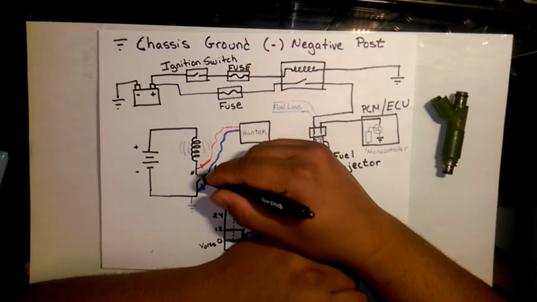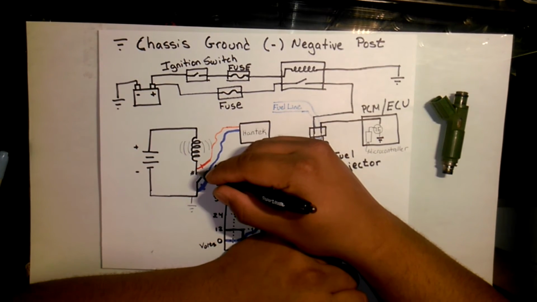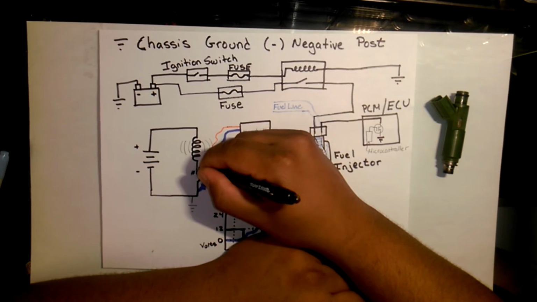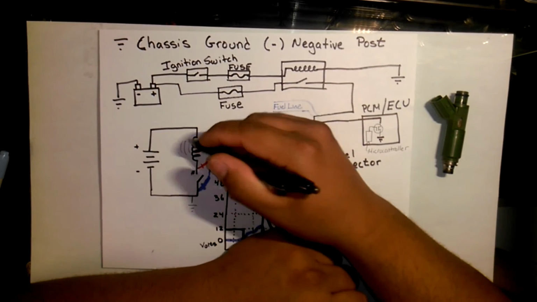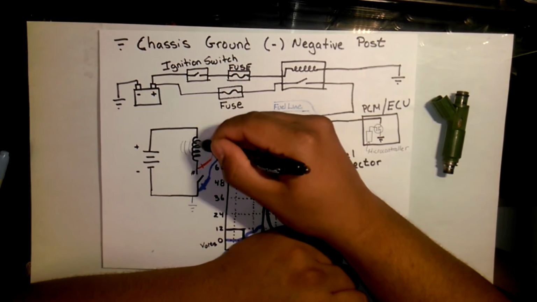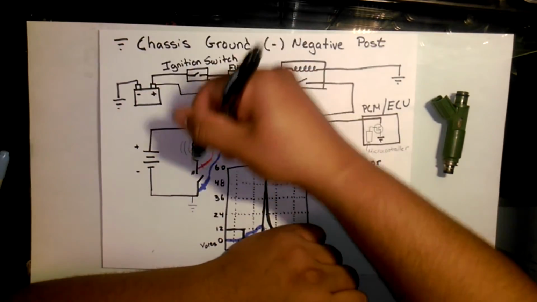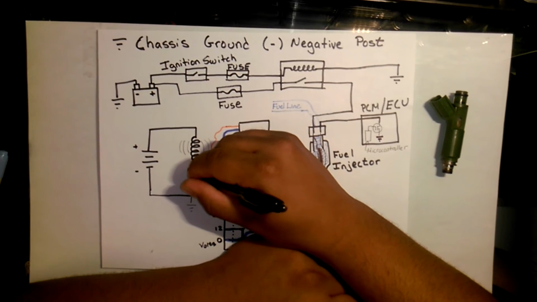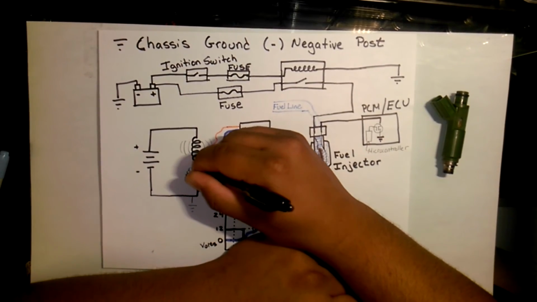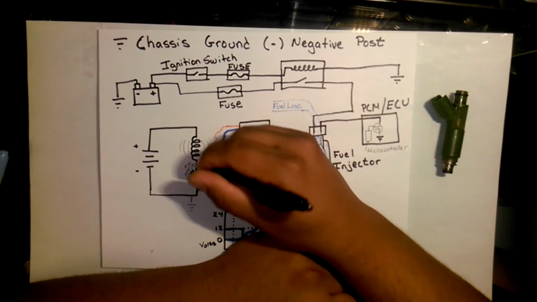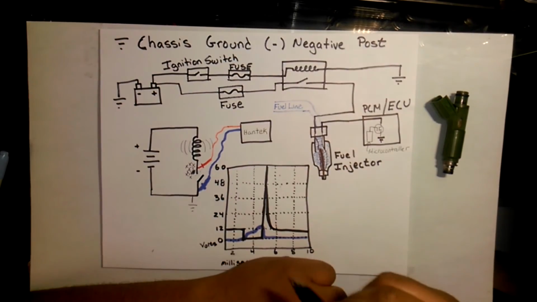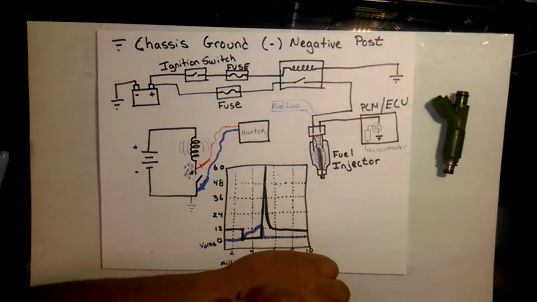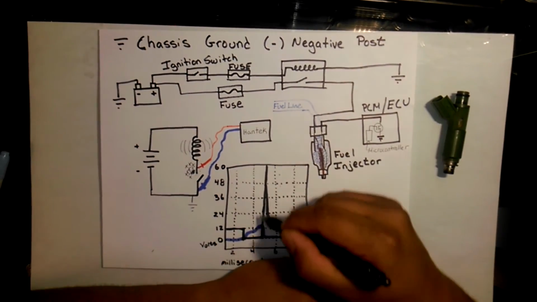But when there's nowhere to go, they get backed up. These positive gaps, they build up and they build up and they build up. They have no choice because the magnetic field in the inductor or the injector keeps pushing them that way. And they start to build up, and you get a huge positive charge at this point. That huge positive charge is the inductive spike of the injector. That's why you get that.